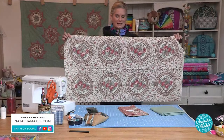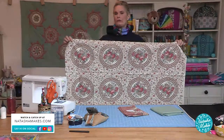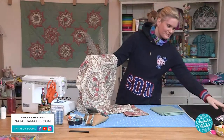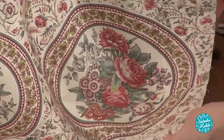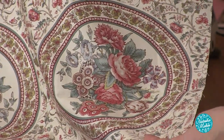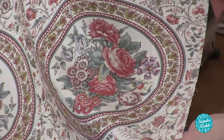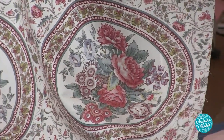Look at this. This is the first time, other than Half Metre Heavens, we've bought you Christopher Wilson Tate. Am I right? I think so. I don't care who you are, if you don't love this. It's classic. It's from the Regency range and it's beautiful. And the rose pinks and the soft, subtle colours and that misty blue that's in there is just divine.